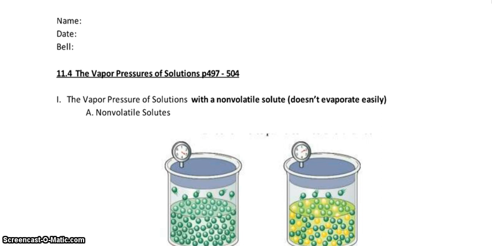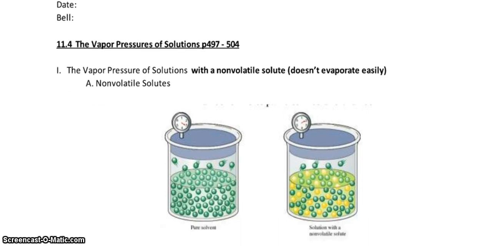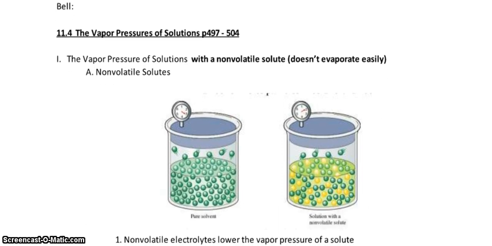So if I look at this picture here, we have a non-volatile solute added into the right-hand beaker. So if I were to analyze these beakers carefully, the left-hand beaker has a pure solvent, and I see six molecules in the gas phase. Its vapor pressure is 3, if you look at the barometer up here. On the right-hand beaker, we've added something. We've added those yellow molecules. Those are our non-volatile solutes. And if you look, a couple things. We have only four molecules in the gas phase above this beaker. And notice right here, the barometer is down to 2.